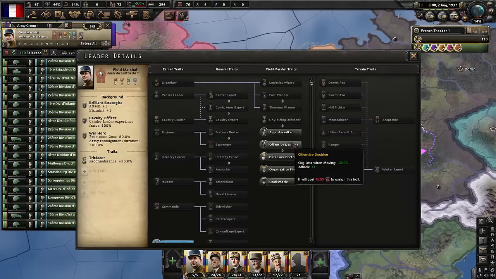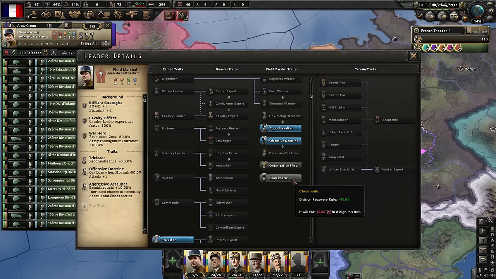Let's not forget to give our field marshal skills. Aggressive assaulter, offensive doctrine, and charismatic. I'm not sure if charismatic is better than organization first.